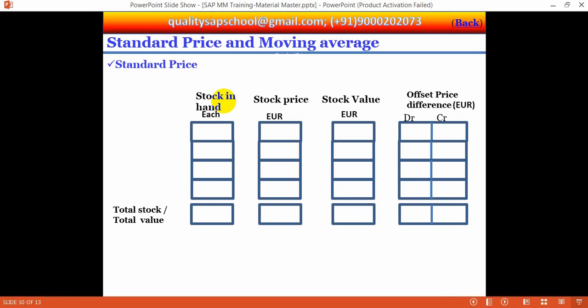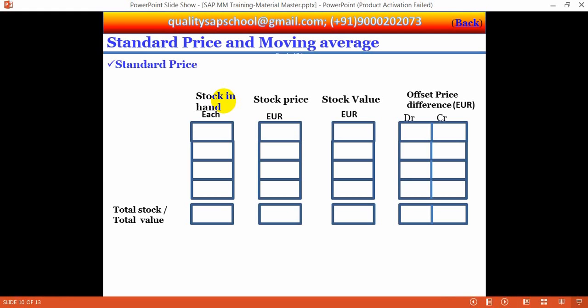There are different kinds of products, different kinds of materials. When you want to add together, one item has one value, another has a different value, you cannot sum it in pieces. You cannot compare with pieces or item wise. You only compare value wise. That's why valuation is necessary. So here our importance is to see how the standard price and moving price will be useful and what their effects are in the accounts.